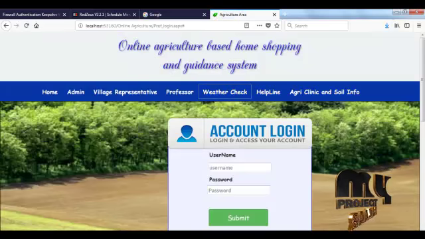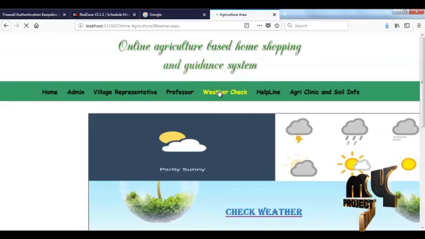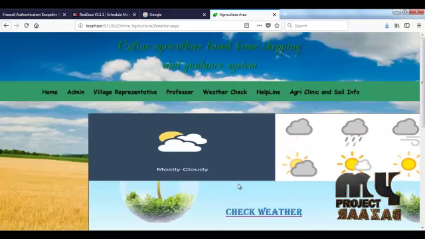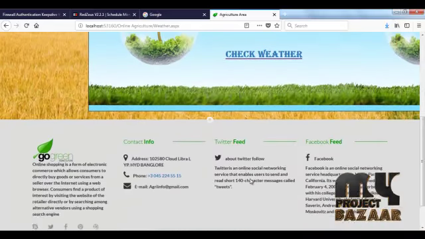The next is weather check. Here we can check the weather details.